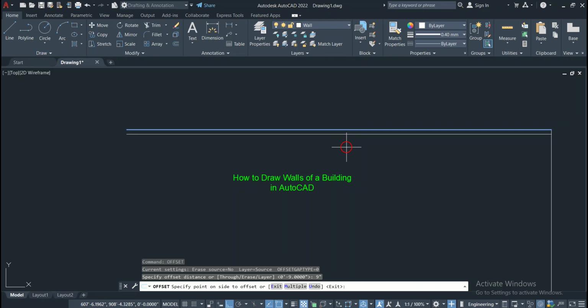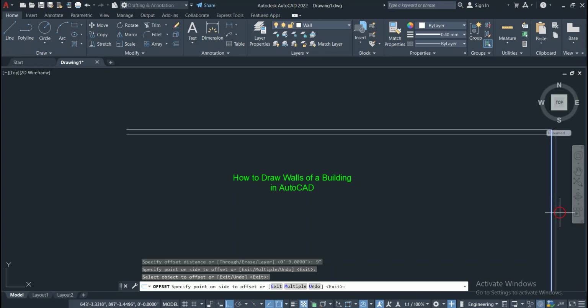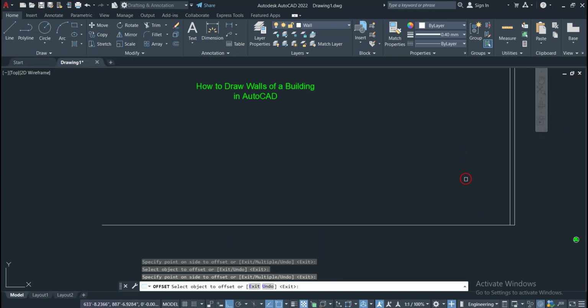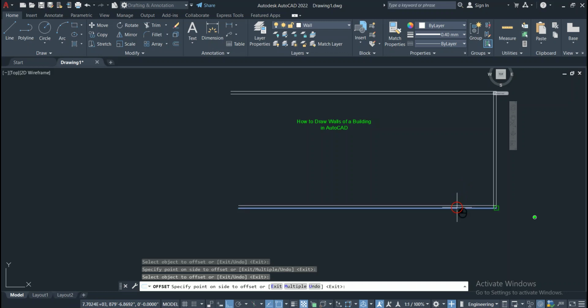So we will bring the mouse to this inner side and click OK, and then we'll click another line to take the offsets. Now to take the offset on the right or left side, meaning the outer side or the inner side of the line, we want to take it on the inner side, so we will bring the mouse into this inner side and click OK. And for the same, when you click, the offset command is active, so now you can take the offset on the inner or outer sides. We will take it on the inner side.